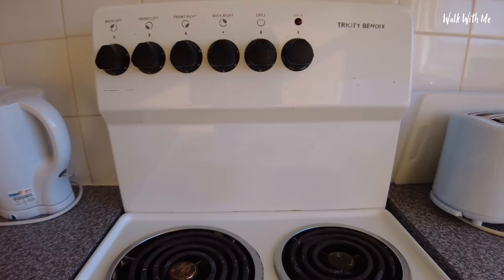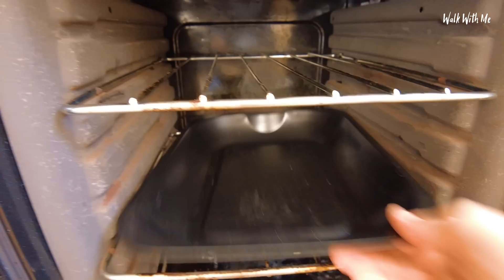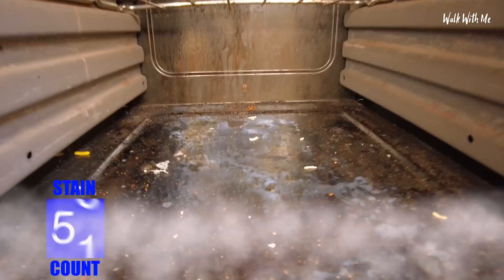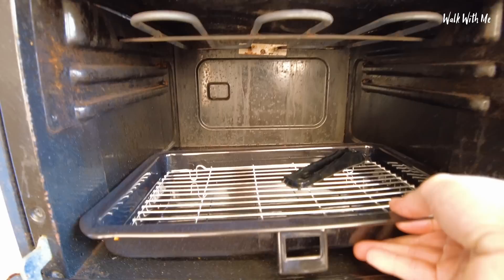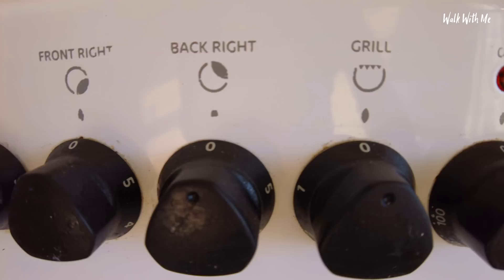Check out this retro oven — this is amazing. I think this oven must be here from the 70s, maybe the 80s. I think my nan had an oven like this. Here's one of those trays that was outside — obviously the bottom of it does not look very pleasant. When I turn this on it's just going to burn. The grill is actually okay — I don't think many people use the grill. But these hobs definitely look like they're going to burn if I turn them on, and I would definitely want to clean all of that down with an antibacterial wipe.